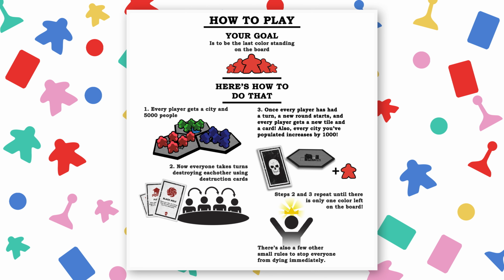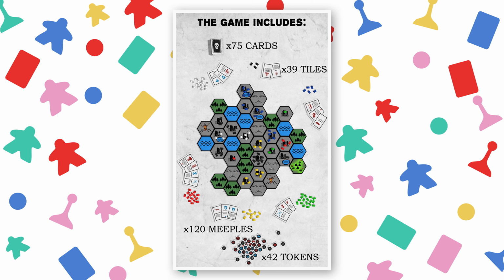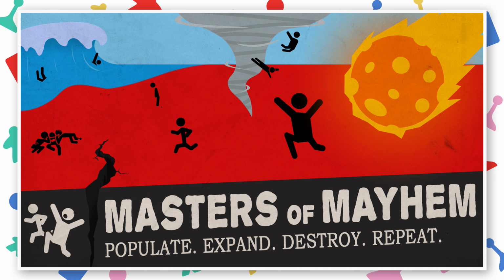Masters of Mayhem is a take-that player elimination game designed by Elijah Miller and is published by Miller Bros. Games. Masters of Mayhem ends on August 4th, costs $60, and releases on December of this year.